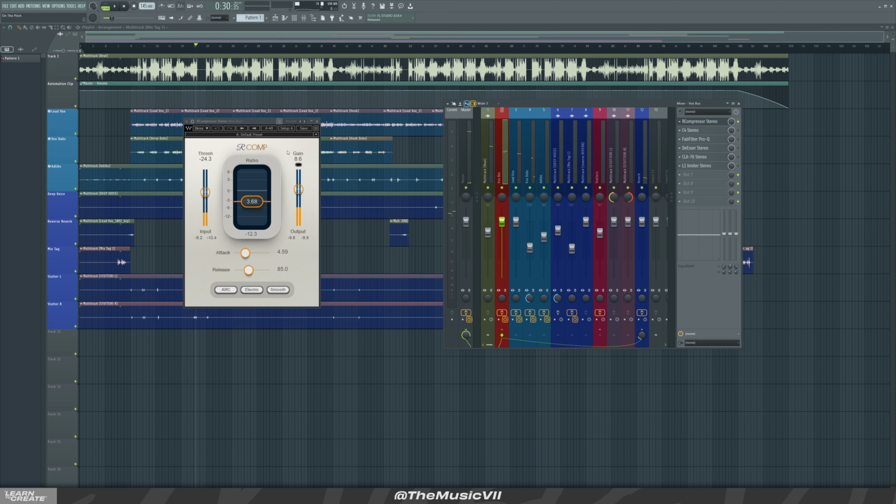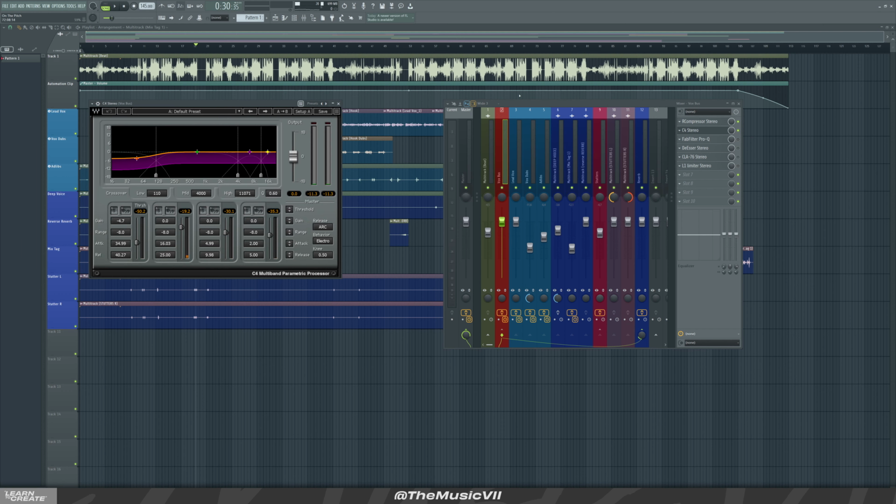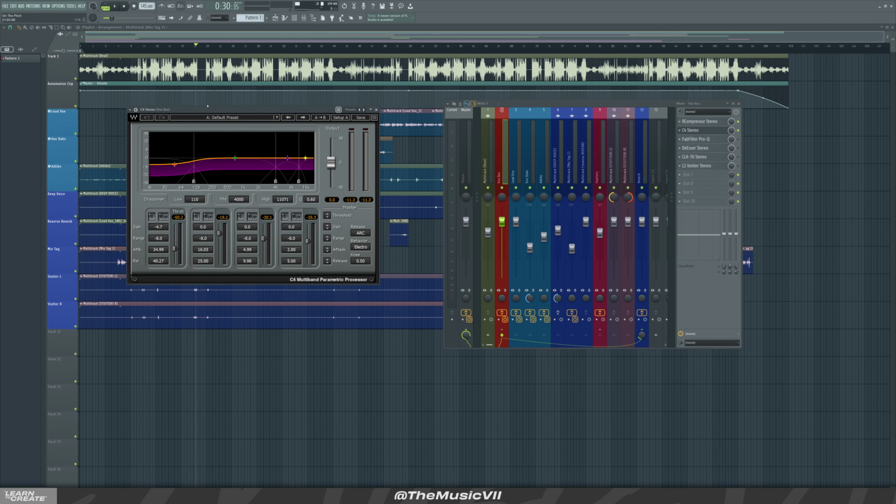It makes it louder, because of course the gain is kind of high up. It makes it louder and more thumpy, if that makes sense. More beefy. Then the C4 multi-band processor, or compressor, whatever you want to call it. Because of the artist's voice, you can hear that certain frequency areas kind of need to be processed. So it made sense for me to add this.